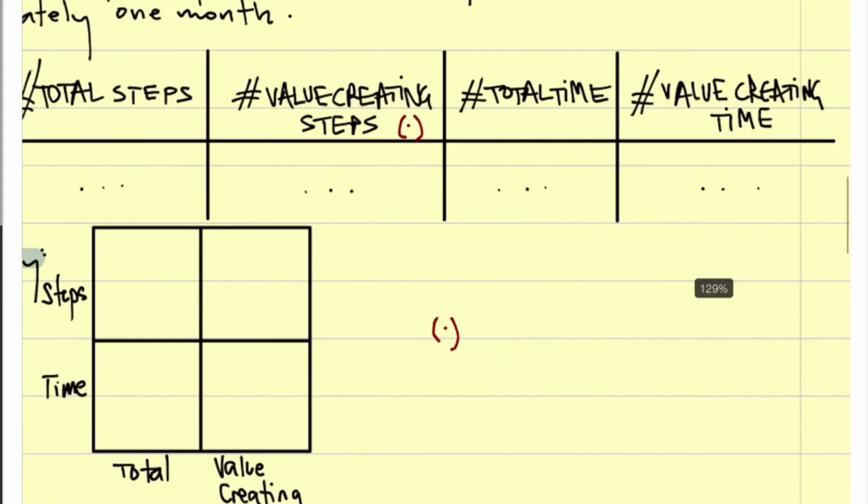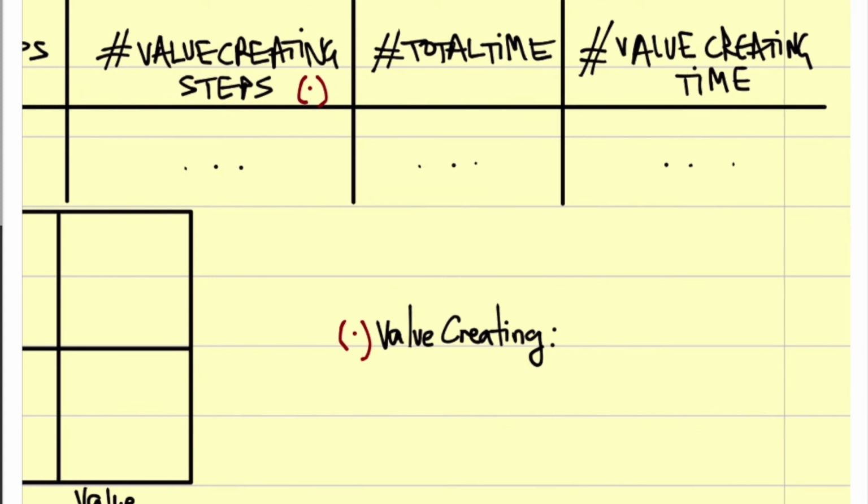A value creating process step, or anything that is value creating, is whatever the customer is ready to pay for.